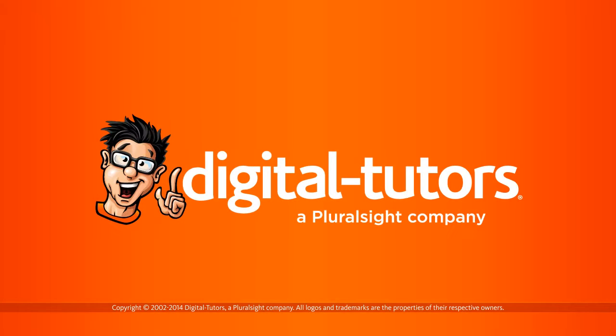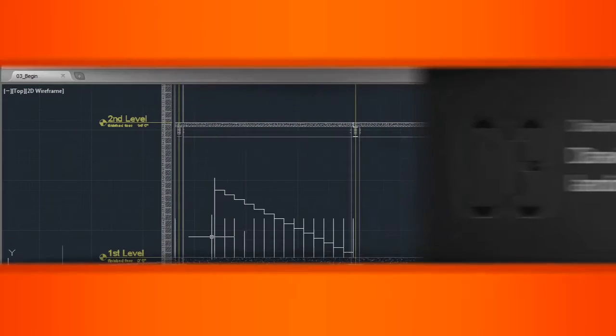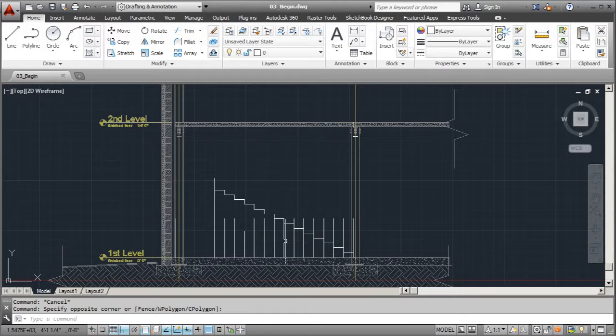In this lesson, we'll begin drawing the stringers as well as our landing. Okay, so let's do some housekeeping here. I'm going to get rid of some of this extraneous line work. I'm simply going to erase these extra lines because we really don't need them anymore.